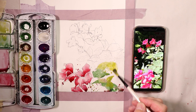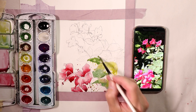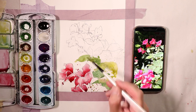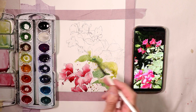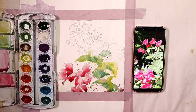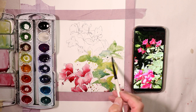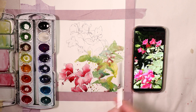There we go. And you have some fun with this. Nothing to worry about. Have a good time with your watercolors. I'm just doing these leafy forms quickly because they're sort of the part of the painting that we're not really too focused on. We want to get the red and pink flowers really looking good. And I'll just mix around some colors like that. And I'll tap in some pinks here and there just to give a little bit of color to the greens. Mix it around a little.